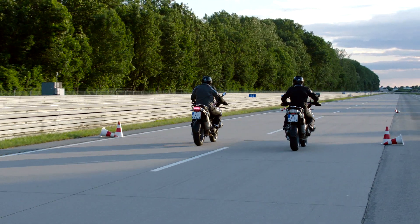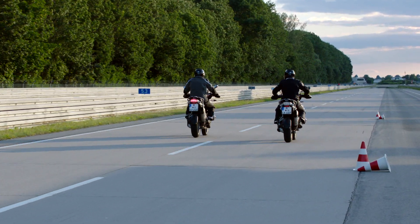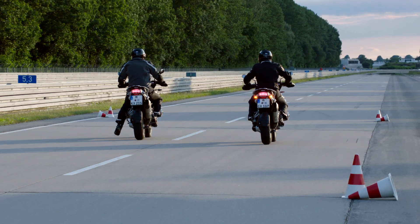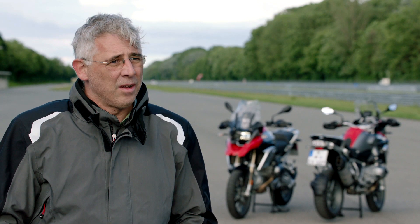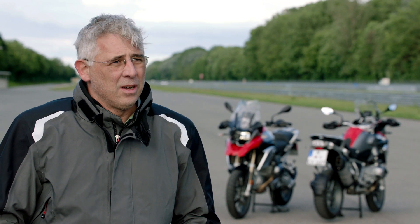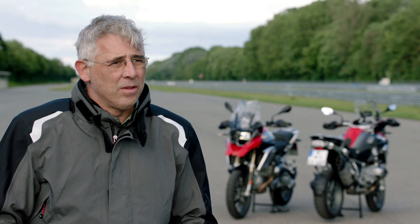This difference is extremely easy to see in a direct comparison with an identical vehicle without dynamic brake lights. The dynamic brake light will become available as from 2016 as an extra for various models in connection with ABS Pro. In addition, we are going to offer this system as standard in our luxury models: the K1600GT, GTL, and GTL Exclusive.